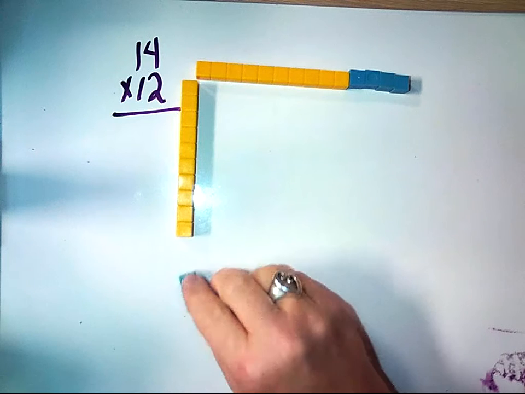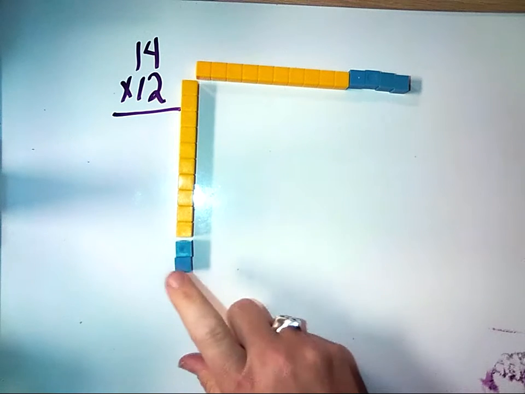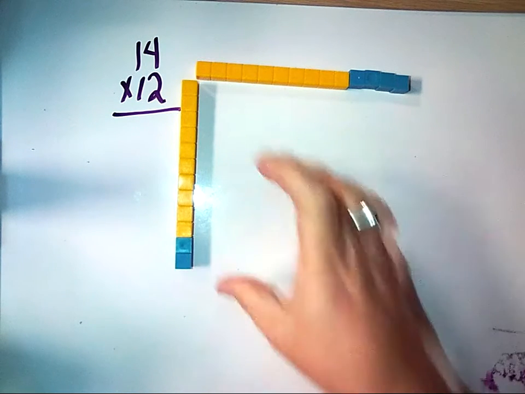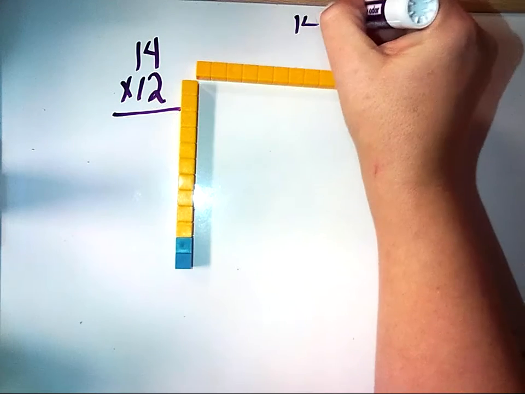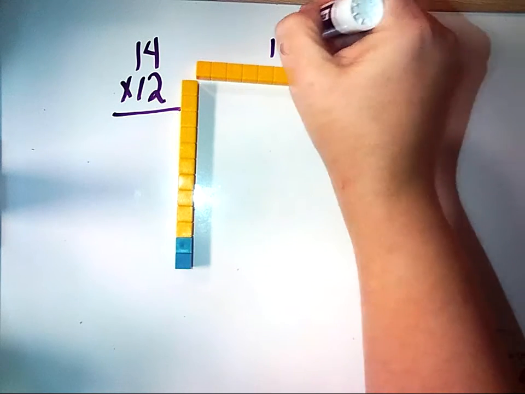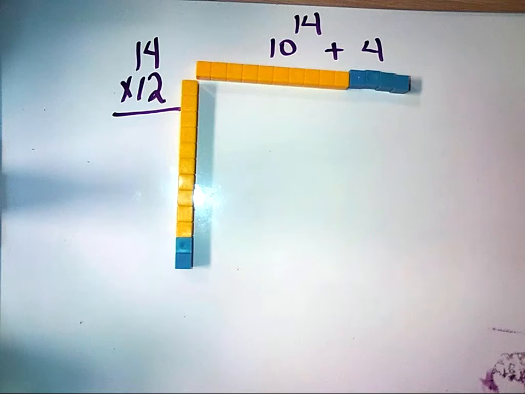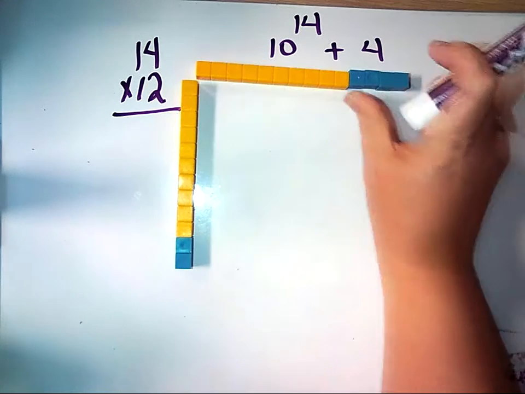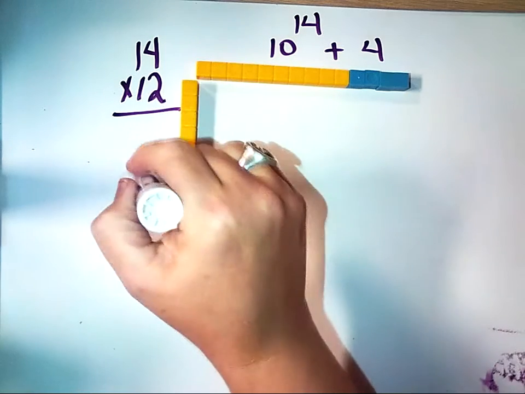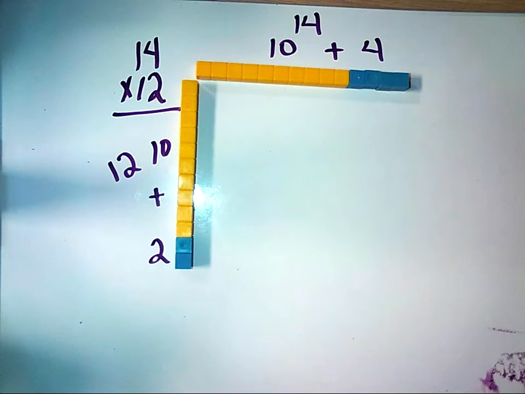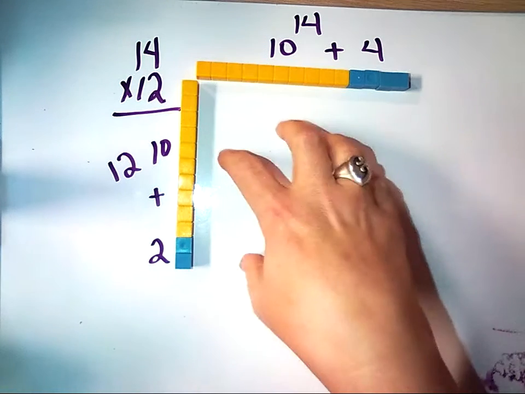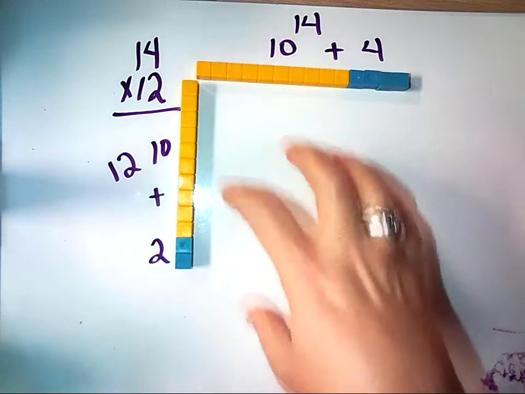Now remember a minute ago that we did the array and we made our rectangle. So this is going to be along the same lines. We're going to work within that same thing and build our array. So this is 14, also known as 10 plus 4 when we use our expanded form. This is 12, also known as 10 plus 2. So when we use our base 10 blocks to do this multiplication, we do it the same way we do on an area model, which I'll show you in just a moment.